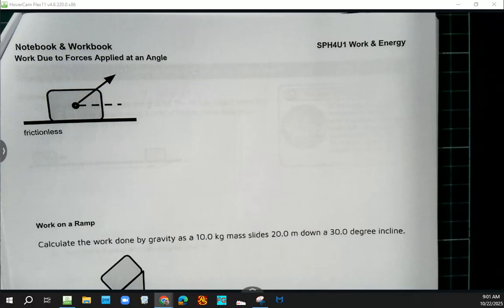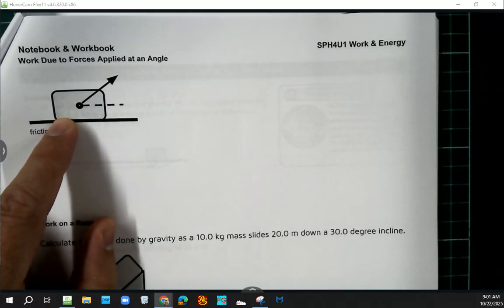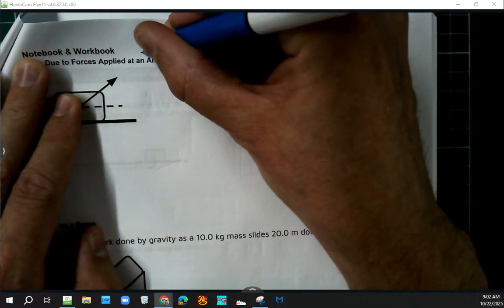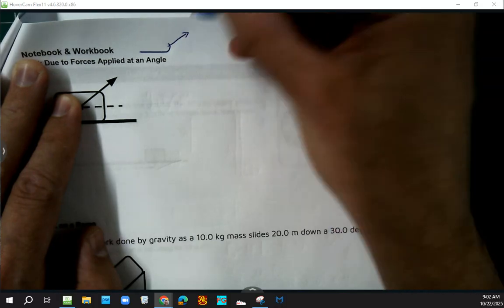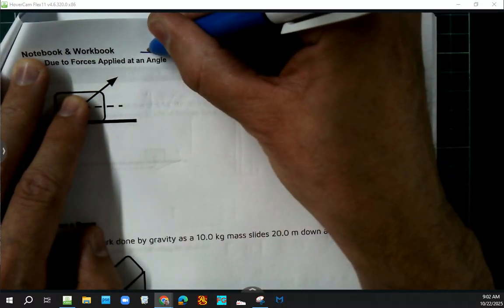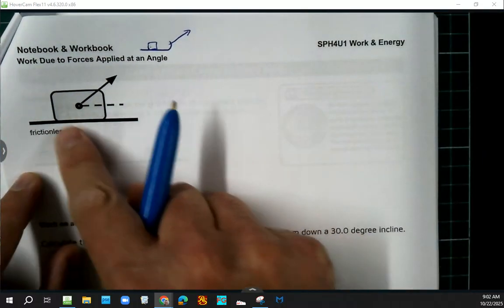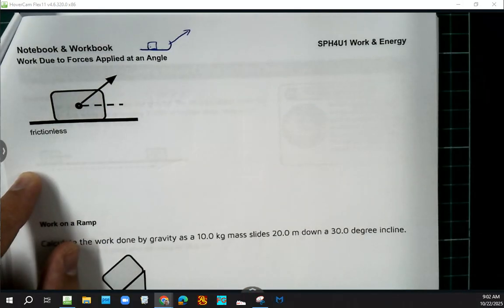Let's just make this simple. Let's say that this is like a sled being pulled by a child by a rope. Here's the illustration. Somehow there's a rope attached to this sled. Maybe there's even a mast sitting on the sled, but this is the sled-mast system. And we're pulling upwards on an angle.